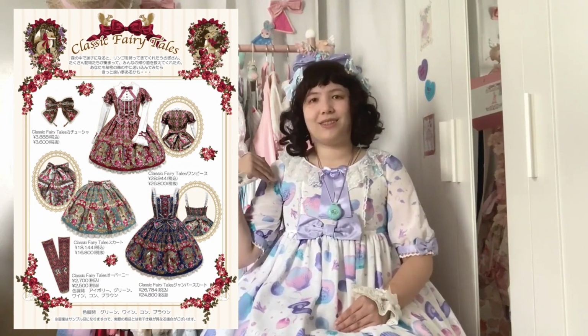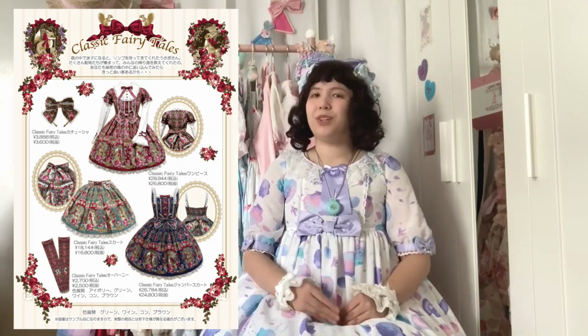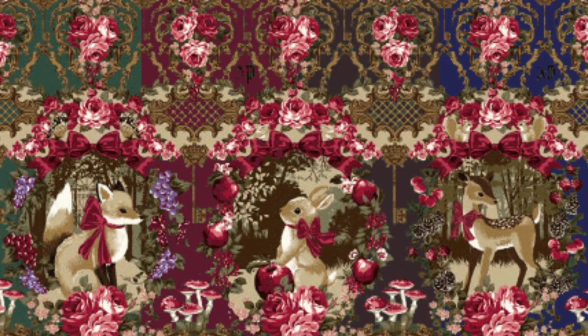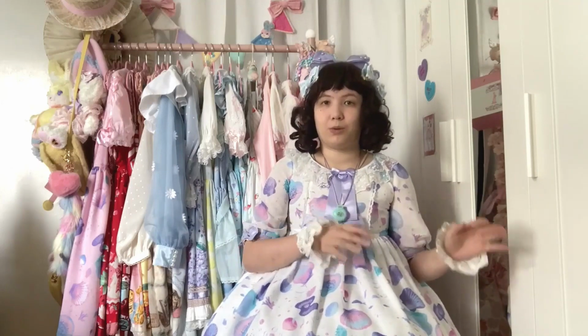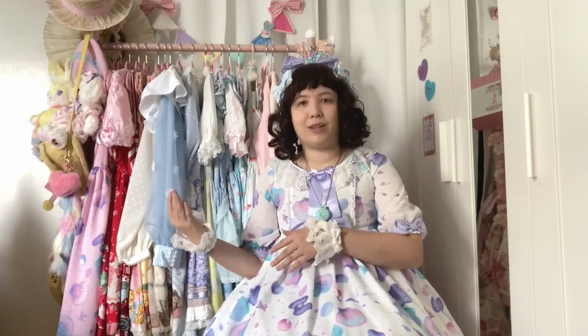Classic Fairy Tales. It is Classic Fairy Tales. It is iconic. From how it looks, I thought it should be a very much older AP dress, which is very different from AP's style, AP's kind of branding. I feel like this was an experimental year. That's what makes it the modern era, and it was playing on a couple of the things that used to be old school and what they were doing, but also still keeping it fresh, keeping it real.